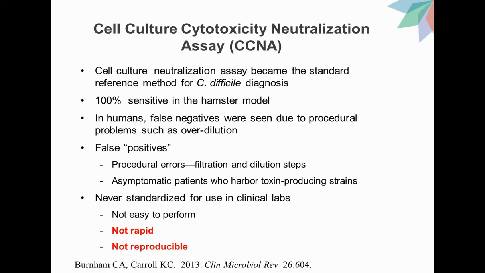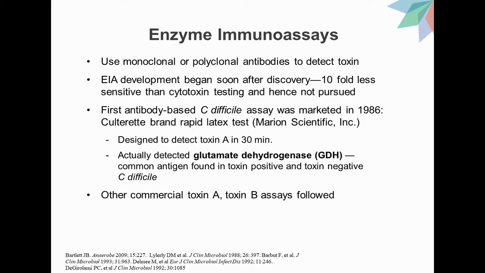It's important to point out that CCNA was never standardized for use in clinical labs. It's not easy to perform, it's not rapid and not reproducible, and therefore clinical labs look for alternative methods to perform testing for this disease. This led to the manufacture of enzyme immunoassays, which use monoclonal or polyclonal antibodies to detect toxin.